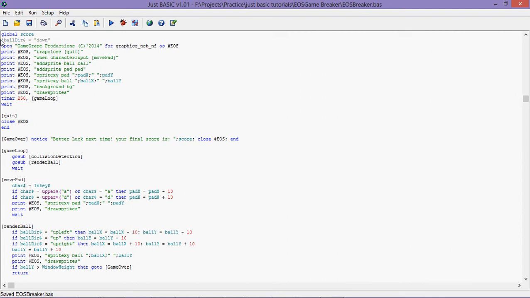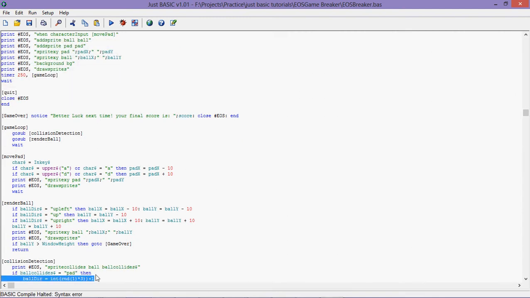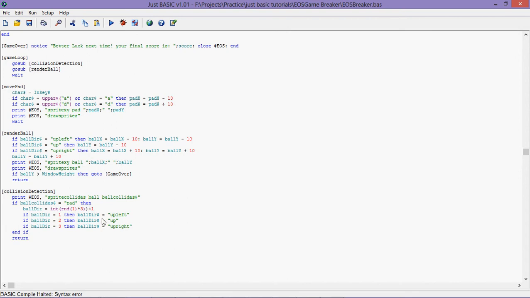Alright, now let's go. So once it eventually hits the pad, it will go in a random direction. It's not perfect right now.